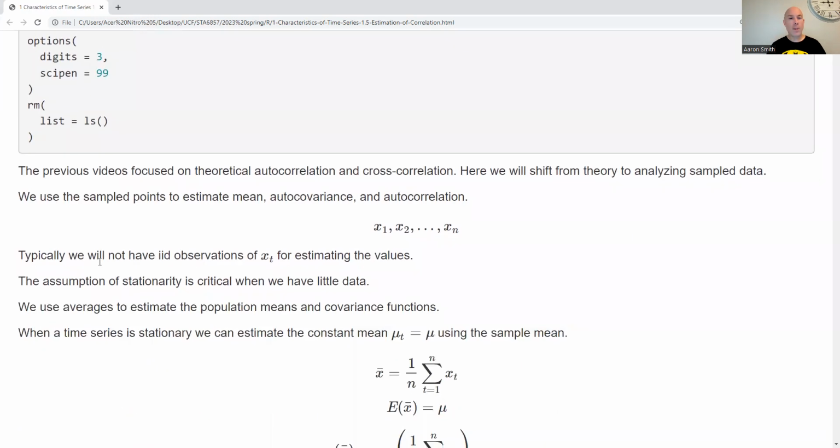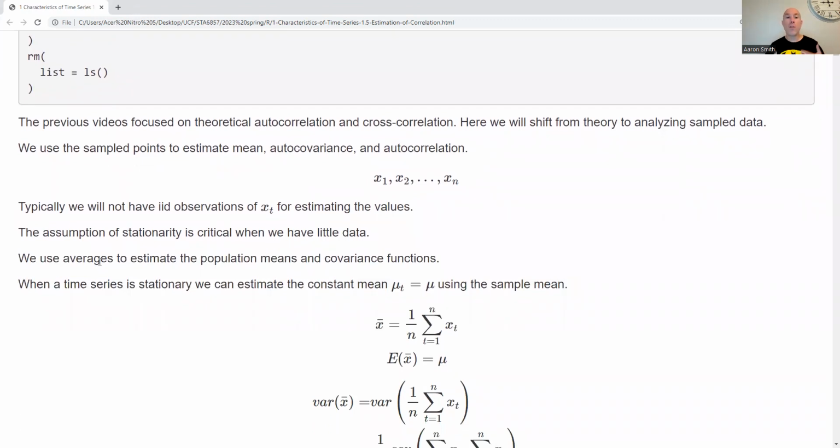All right, so in previous videos, we focused on autocorrelation and cross-correlation, and we looked at it theoretically. Now here, we're going to shift our focus to when I have actual data in my hand so that I can look at what I have and figure out what's going on. We're going to estimate the correlation and the covariance in this one. And so just like with regular old statistics, when I've got my time series, I'm going to look at the mean. So just like we would do with any other project, we're going to look at the autocovariance and the autocorrelation of our time series.